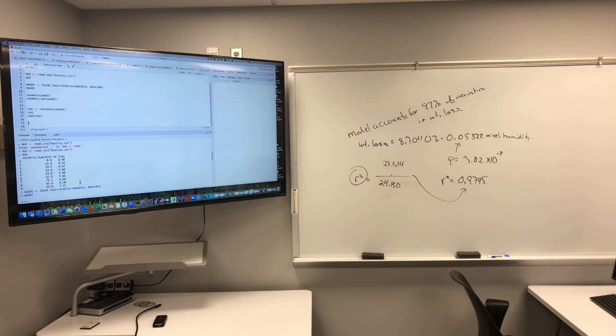Simply because R doesn't throw you an error code doesn't mean that you didn't screw something up. It just means that it was capable of doing the thing that you asked it to do. You may be asking it to do some crazy thing in terms of getting the analysis done, and it'll do it if it's capable of doing it, but it may give you something that is totally wrong and useless. So always be thinking to yourself, I just asked it to give me this. What do I think that's going to look like? And then if it doesn't look like that, go back and check stuff. That's a good habit to get into.